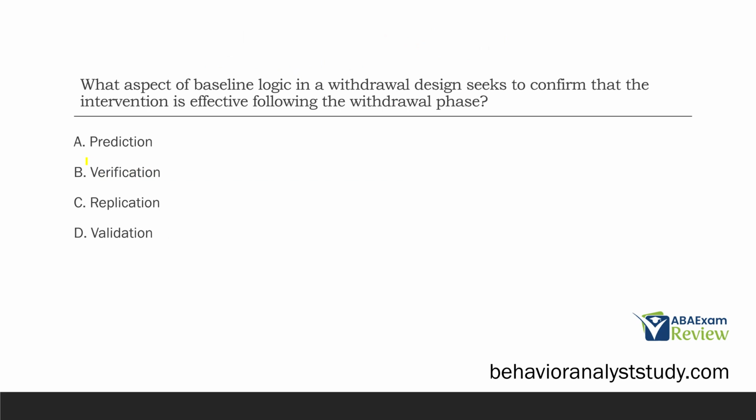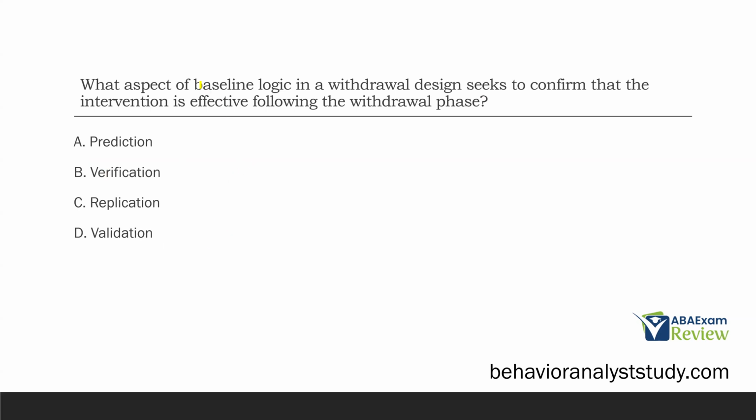What aspect of baseline logic and a withdrawal design seeks to confirm that the intervention is effective following the withdrawal phase? I read that twice to demonstrate what I do sometimes when I read a question too quickly, or maybe I'm not paying attention to a question. Again, it happens. The biggest mistake you can make is think I've got to be perfect on this exam. You're not going to be perfect. When you get to a question, read it, don't even look at the answer choices, and understand the question first.